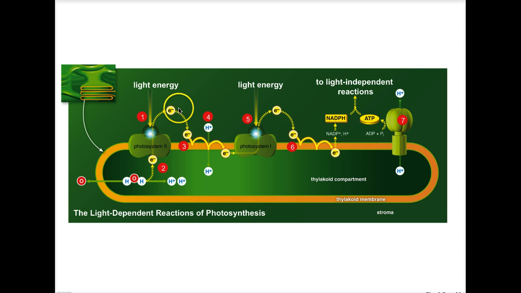Now, before we follow what happens with those electrons that are ejected, we have to replenish the electrons of the photosystem, because they're leaving, so we've got to put some in. So that's step 2. Step 2 is taking the electrons from the splitting of water. It's termed photolysis. So here we have our water molecule, and that water molecule is split into oxygen, hydrogen, and electrons. And the electrons are fed into the photosystem.